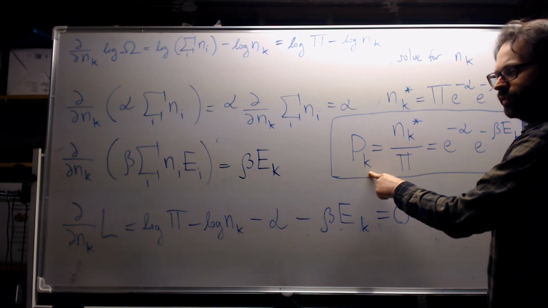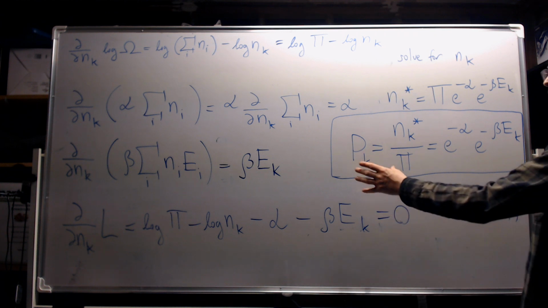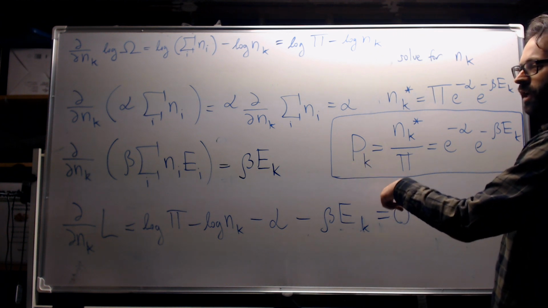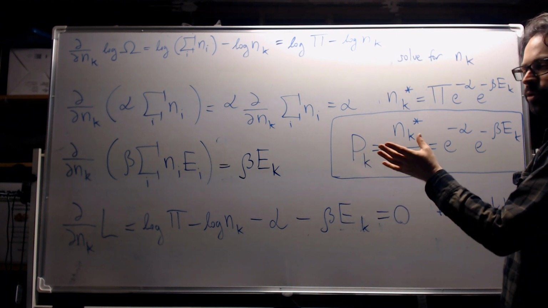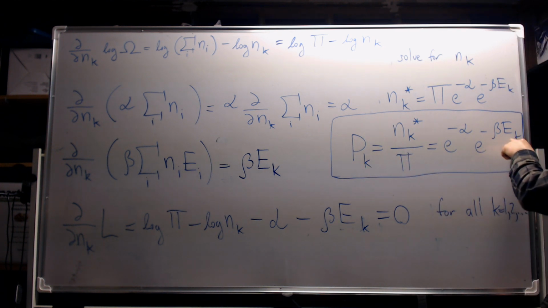And of course, for every microstate, there is a specific energy. But remember that there are many degenerate microstates. If you have a bunch of different microstates, let's say from k to k plus 5, that were all degenerate, they would have the same probability of being observed because they all have the same energy.